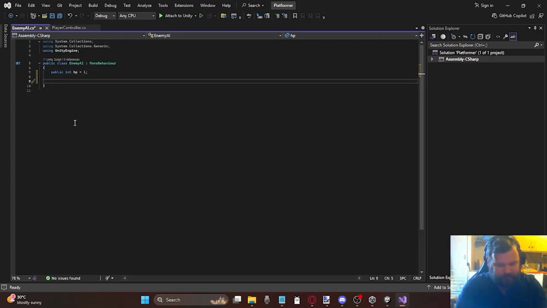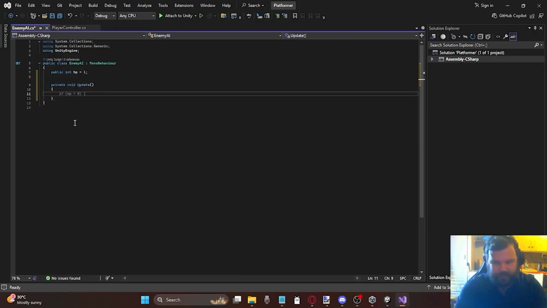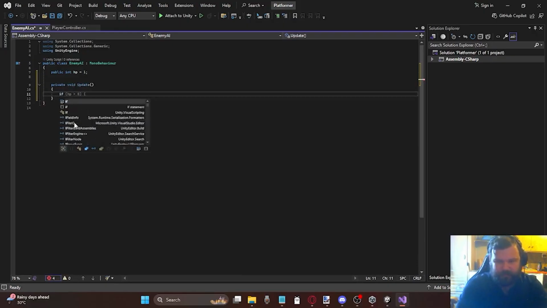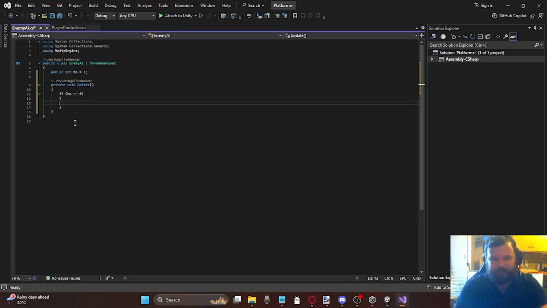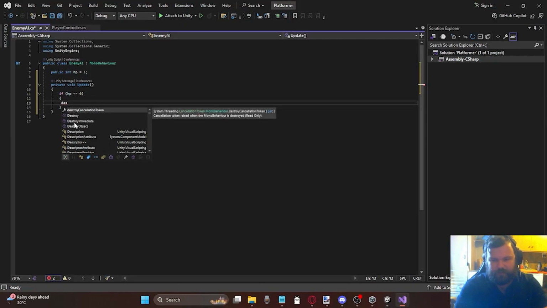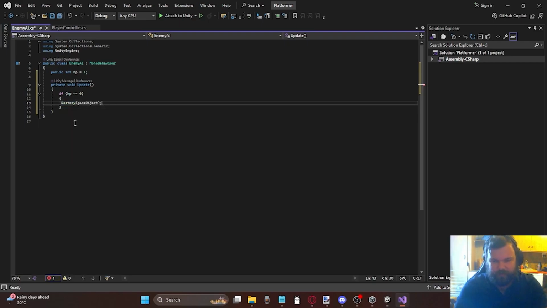Then we're going to do void Update: if HP is less than or equal to 0, then we're going to destroy game object.